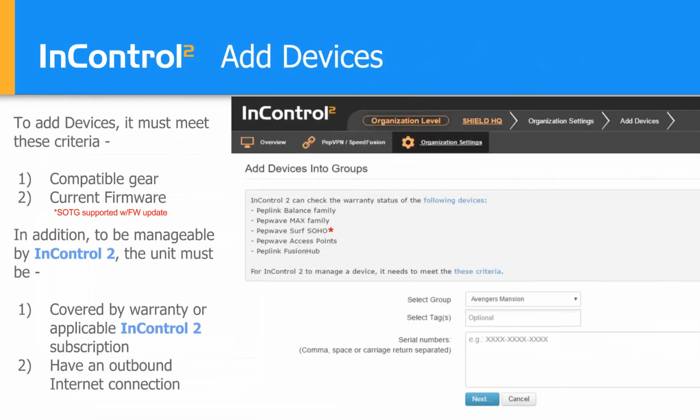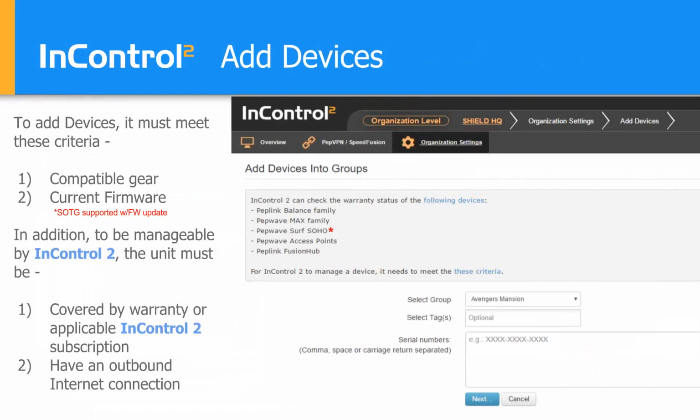Now, once you have the organization and the group set up, we have to get some devices associated to it. And as you can see from the screenshot here, we do have to be compatible gear and on current firmware. Now, the biggest update to IC2 this week, honestly, is that the Surf on the Go is now able to be monitored and managed by InControl 2 as long as you are on the special firmware update we just released for it.